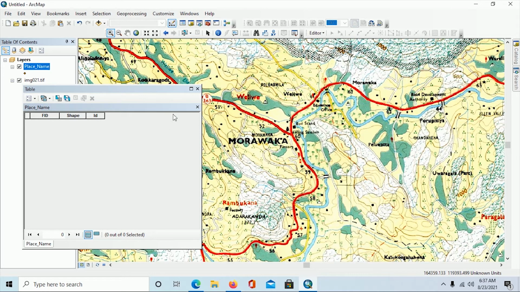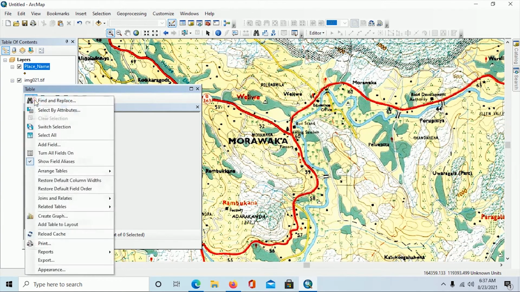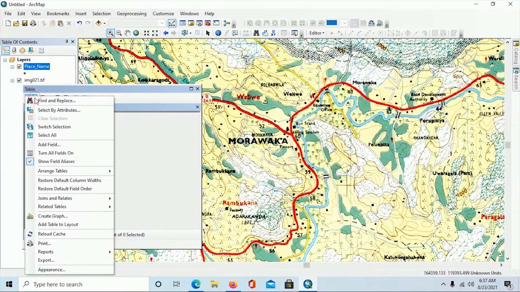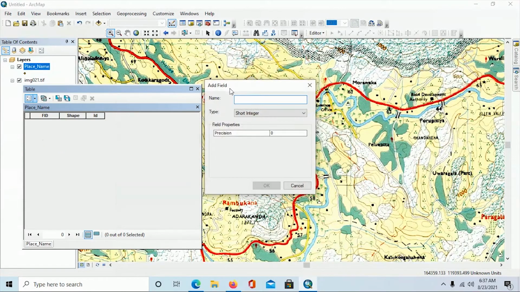So I need to add another field. Using this table options button, I can select the add field command. This is the add field. The add field dialog box will appear. We have to provide a field name.